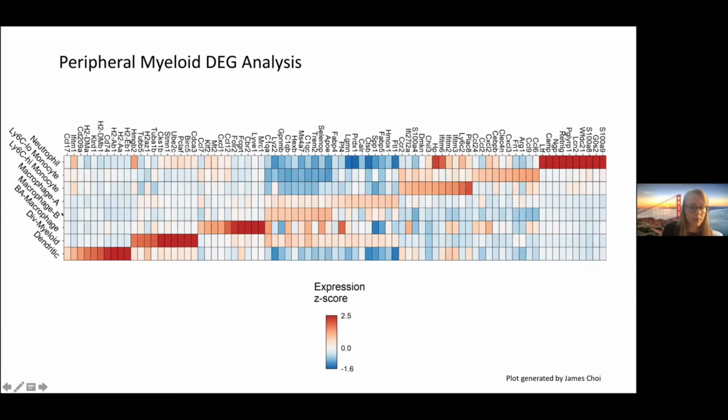The other populations I wanted to mention were the macrophage A and B, because they made up the majority of the mature macrophage population. The transcriptional differences here were much more subtle than what we were expecting. They share a lot of differentially expressed genes, but there are a few that do differentiate them. So one of the most differentially expressed genes is this HMOX1, and then some of the SPP1 as well. And then I think one of the big ones that's very interesting is also a little bit of the ApoE population. So I'll explain why this is important later on, but we didn't actually find major differences between the mature macrophage populations, which have actually been highlighted more dramatically in the literature previously.